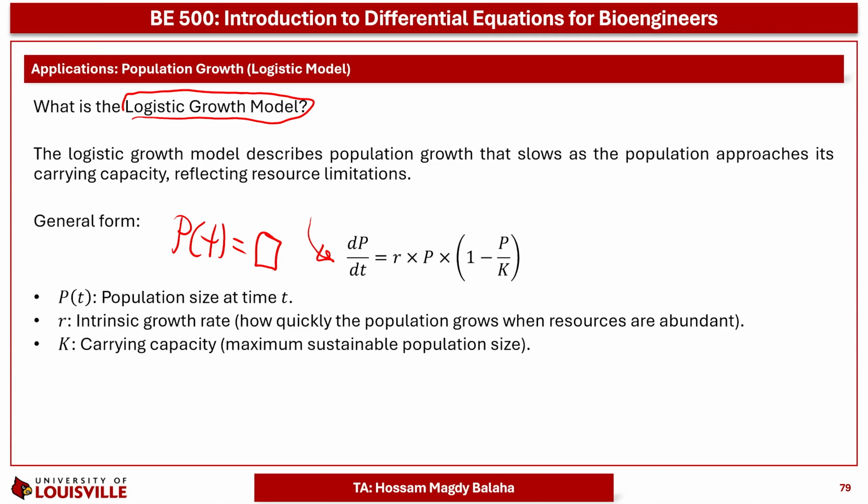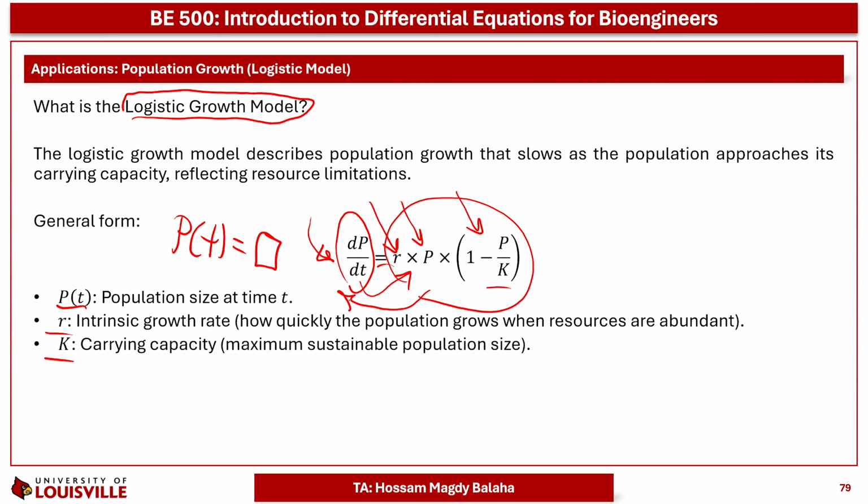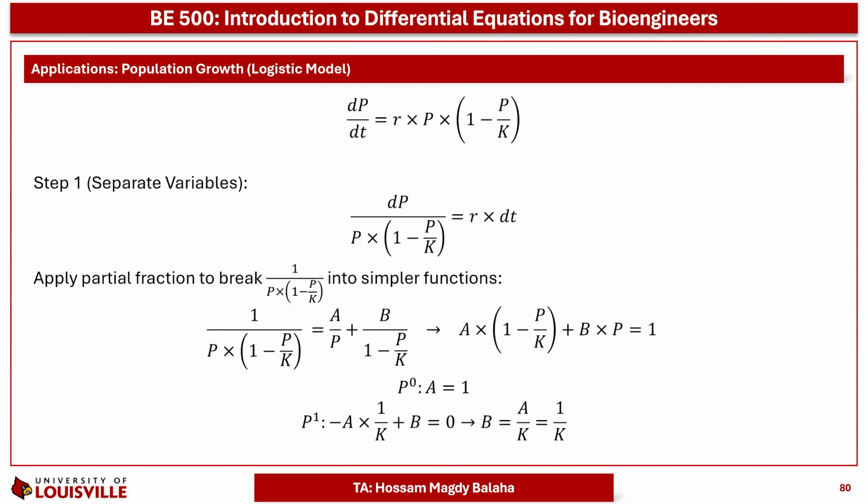We have the model as a first order differential equation, as you see here. We have r as a constant, multiplied by p times 1 minus p over k, where p is the population size at time t, r is the intrinsic growth rate, and k is the carrying capacity. We need first to determine which approach we should follow, whether it's separable or integrating factor. As you see, k and r are constants, and p is found without any time factors or variables. So simply we can swap between dt and this equation. So we can use the separable technique to solve it.